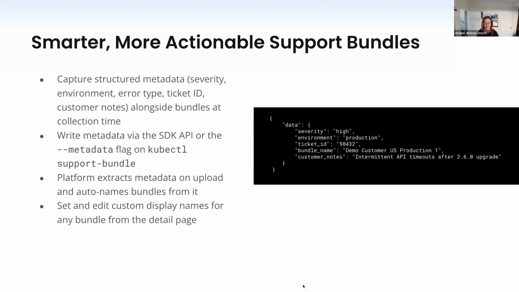So we do recommend posting or patching this metadata to the SDK API, where the info is stored in a secret and collected at support bundle generation time. But you can also pass the metadata as a flag on the CLI with a support bundle generation command, which is what Jeremy showed earlier in his talk. And so this enriched support bundle comes through to you replicated with all of that metadata attached. So this feature is already available, and this is the first phase of a broader effort to make bundles more triageable, searchable, and more automatable as part of your broader support process.